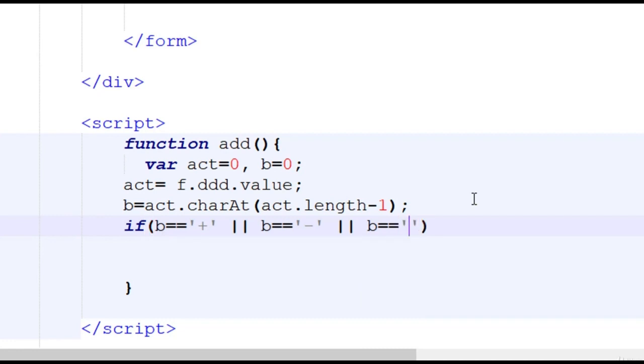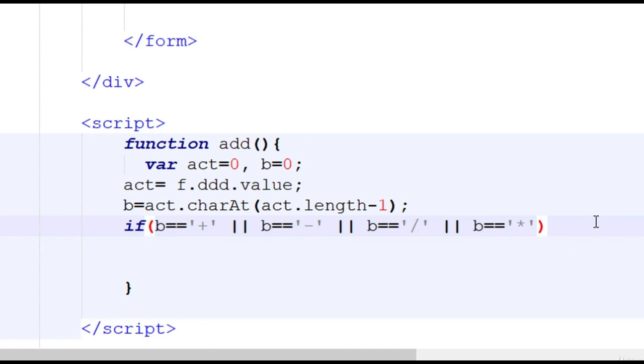So we have completed the plus, we have completed the minus, then we'll add some division here, and after that or b equals to, in single quotes, multiplication, that is the star symbol, not the x key on the keyboard, which is asterisk, you need to give that.